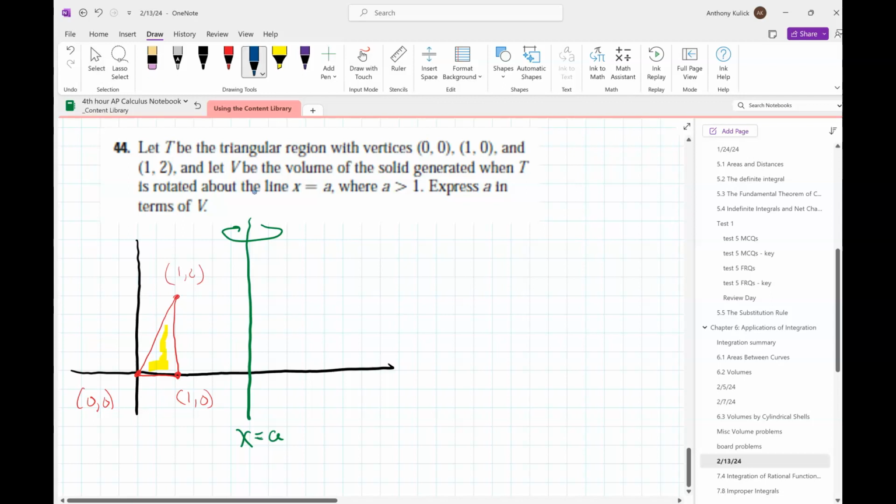Well, what's this shape going to look like? Hole, convex, concave. You're going to have a hole, right? Because there's a gap between the solid and the axis of rotation. So R inner, R outer. You could also do this with shells, but let's just do it this way. It's not bad. Everybody's okay?